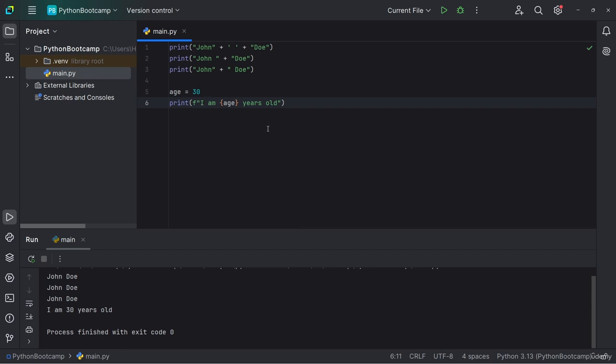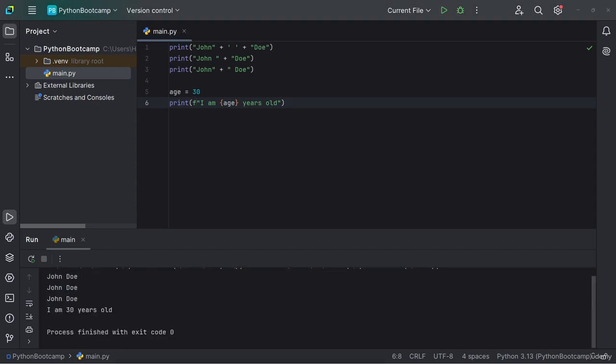You can see that this is much easier than this, and it allows us to embed variables inside of our string. You don't have to add an extra space to add space to your string. You just type it like you are typing a normal string, but always make sure that you have an f in front of the string. If you don't have an f, this will just be a normal sentence. It will not consider this as a variable. As you can see, we have "I am {age} years old". So an f must always be in front of the string to make it an f-string.